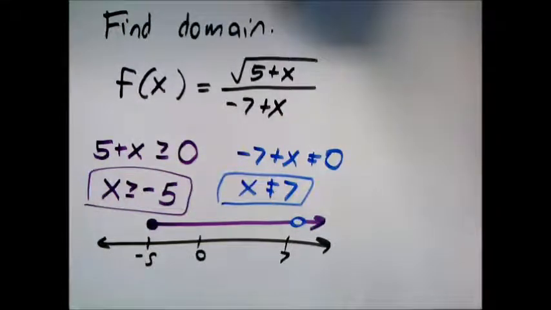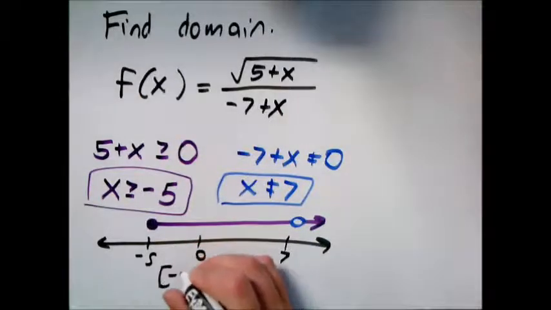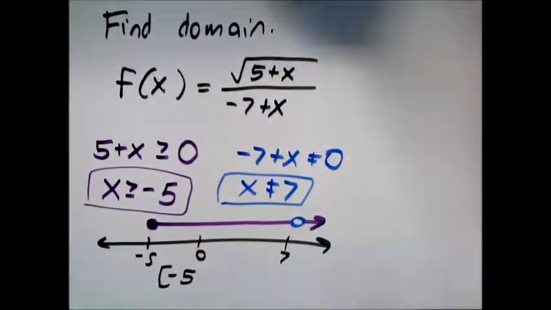And now if I want to write this in interval notation, notice I can't write this as one big interval because it's chopped up there in the middle. So I'm gonna have to say I can do any number starting at negative 5 in brackets because it's included, and I can go up to 7 in parentheses because it's not included.